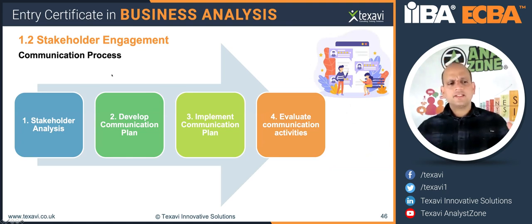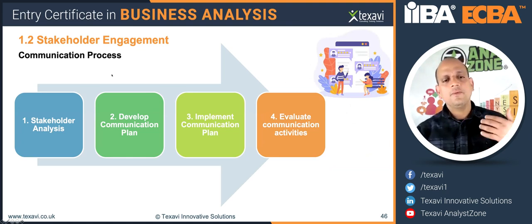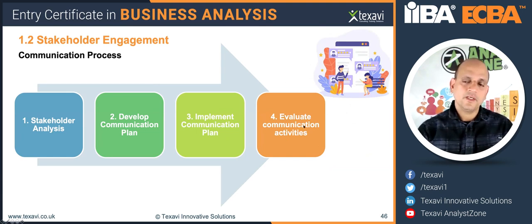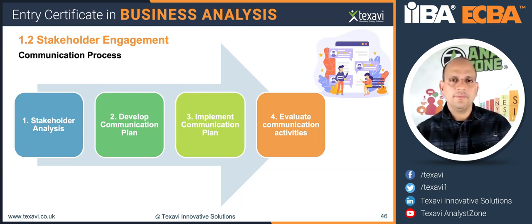In terms of the process itself, you've got stakeholder analysis, and then we come up with the development of the communication plan, implement the communication plan, and evaluate the communication activities. Again, when you talk about plans or these kinds of things, it is more theoretical. So just make sure that you understand this and perhaps take a note of this for exam purposes, but we don't have something like a communication plan as a template. We follow it on a day-to-day project basis.